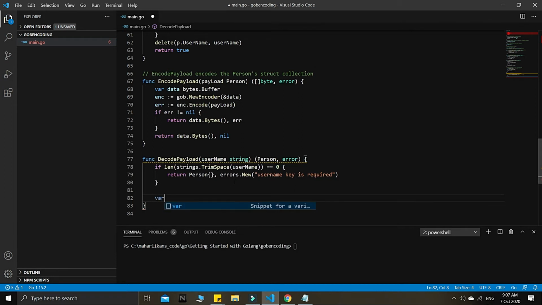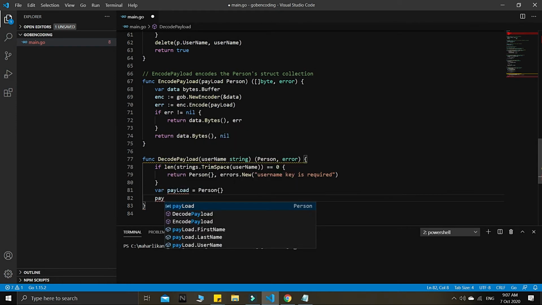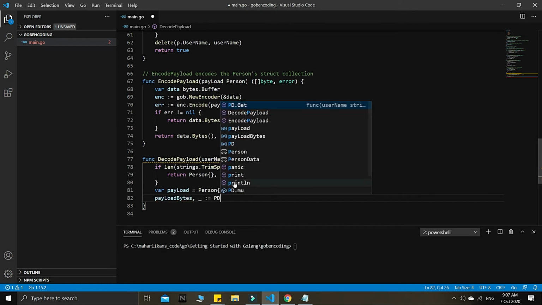And then we need to use the var here, var payload again, and then the person data with an empty one. Need to initialize first payload. Now is the bytes, guys, and then we just ignore the error first, and then pd.